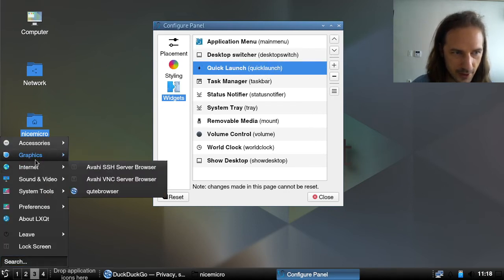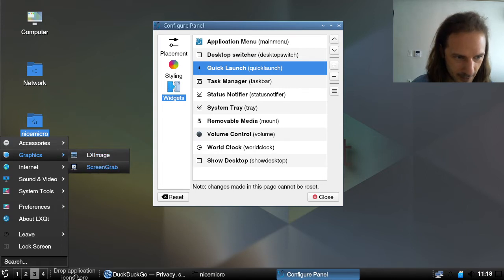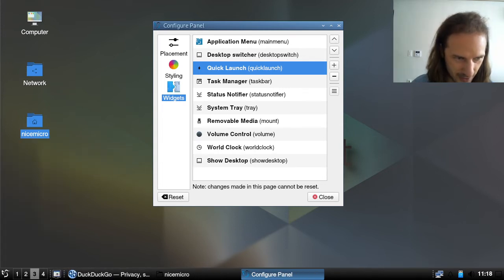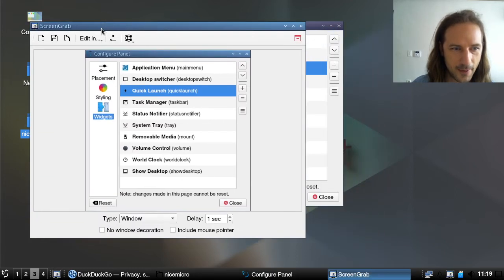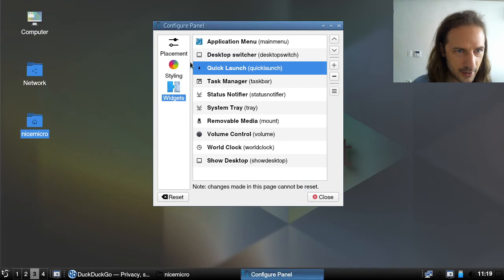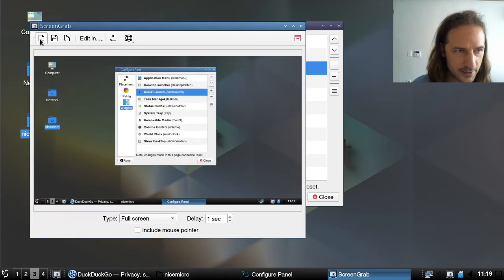So let's follow the instruction and drag an application here. And now we can quick launch the screen grab app, which can either grab the full screen, and we press this button to create a new screenshot, or we can just have a window or a screen area.